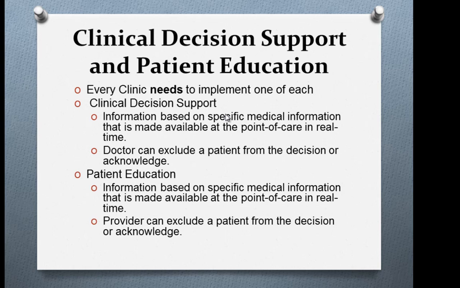To start out with, clinical decision support and patient education. Every clinic needs to implement one of each. A clinical decision support rule is information based on a specific medical condition of the patient that is then used to create an alert to prompt the provider at the point of care about different options or different flags that you would like to base your decision support on.